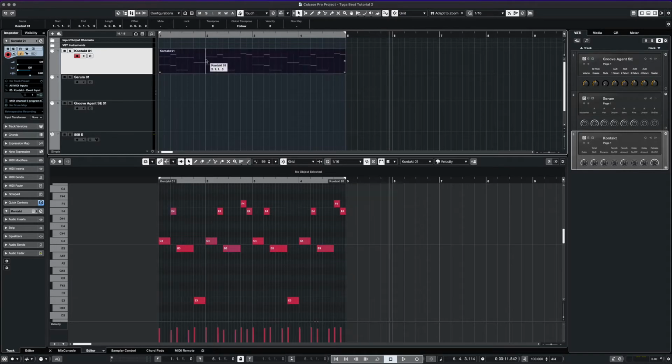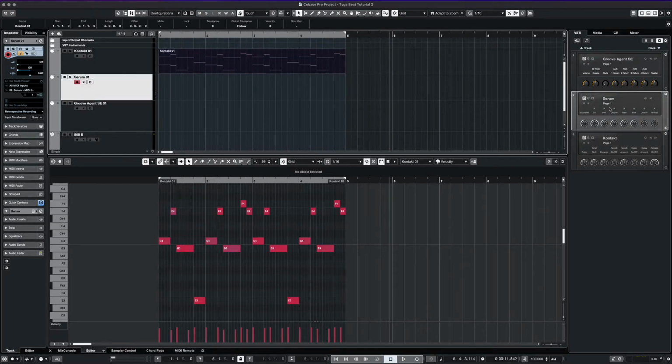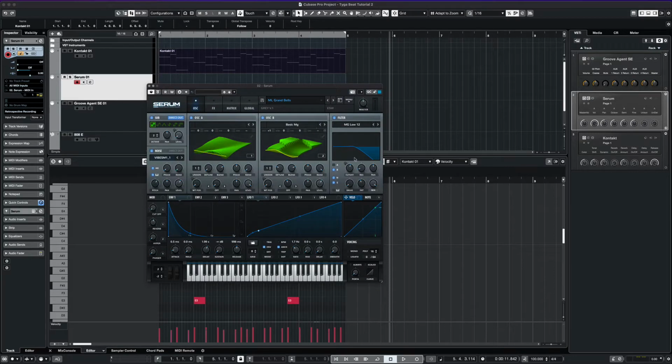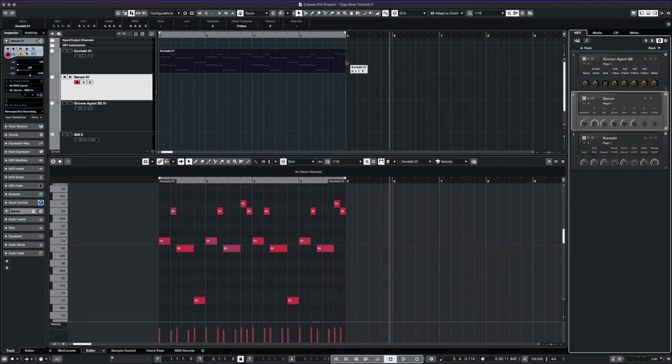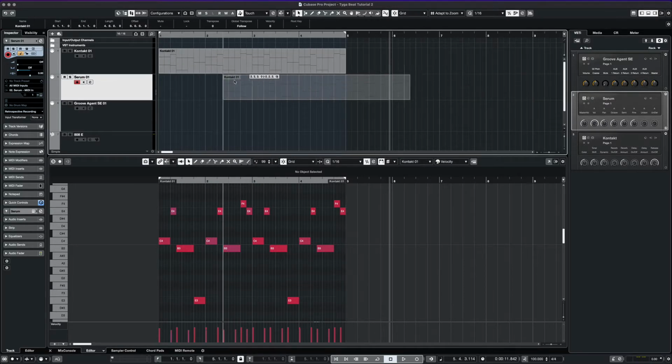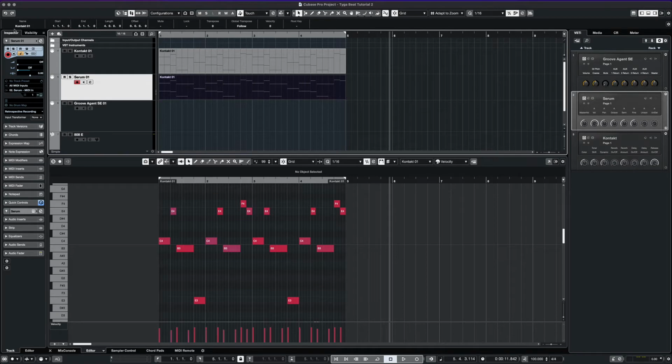We'll use a bell sound from Serum to create a layer for our melody. Let's open it up and see what that sounds like. To create our layer, we can simply copy this event and drop it right into the Serum playlist. We can rename it so we can keep track of our progress. Okay, now let's hear the layered melody with the piano and the bells.